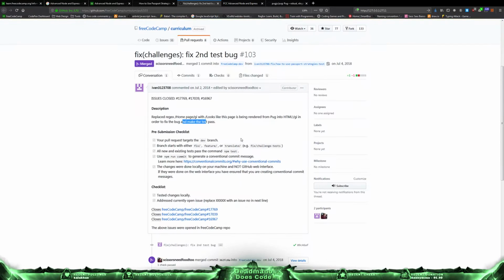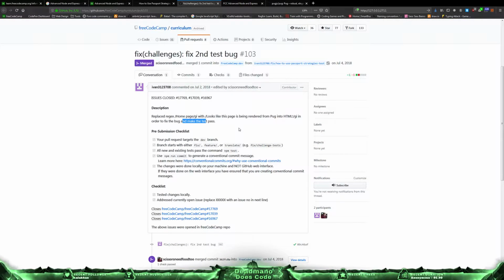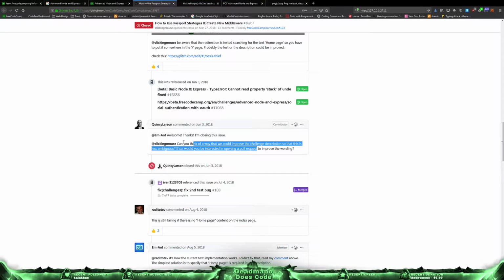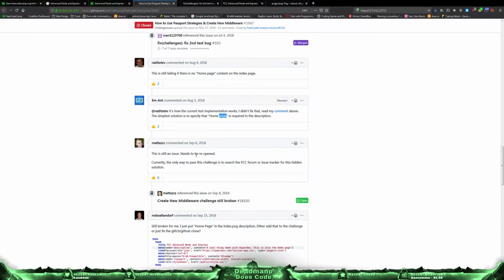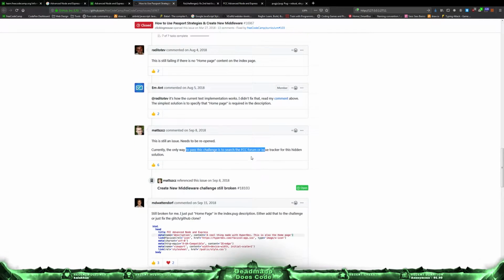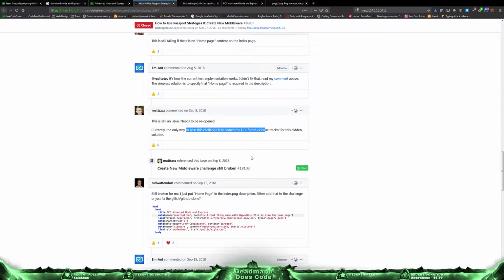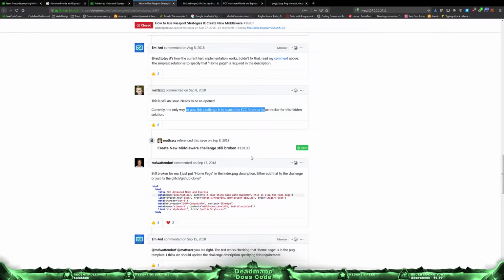This was fixed in 2018 and they haven't pushed this update yet. So what do we know about what needs to pass? Specify that homepage is required in the description. Okay, there's still an issue. The only way to pass this challenge is to search the FCC or issue tracker for this hidden solution. Still broke it for me. I just put homepage in the index.pug description.